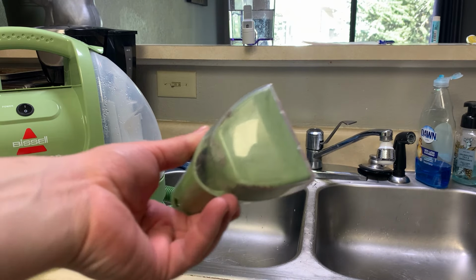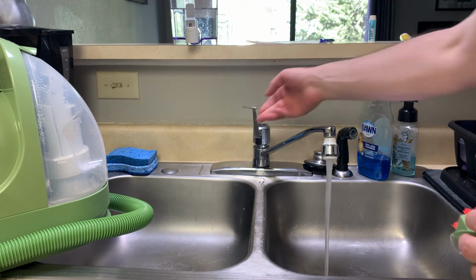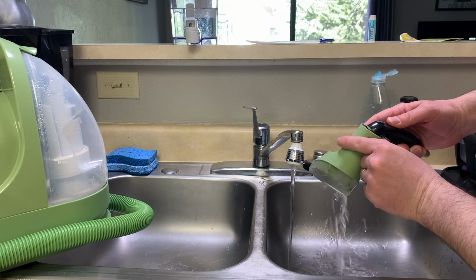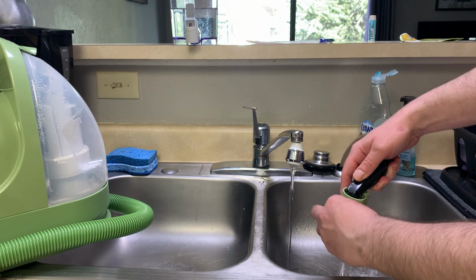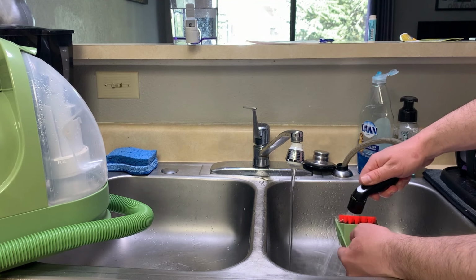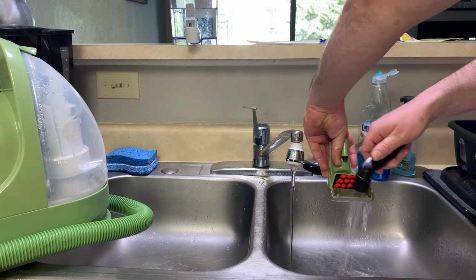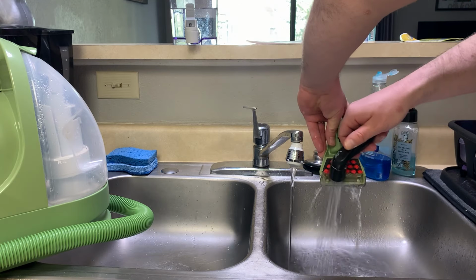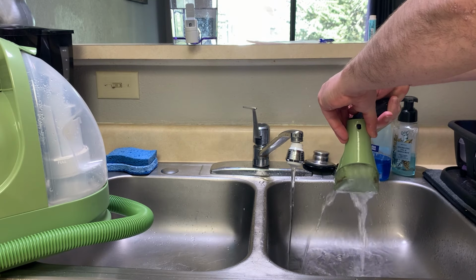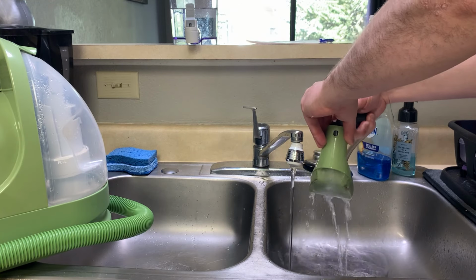Now let's go ahead and clean the head here. Again, I'm here at the sink. I use the sprayer nozzle, and in the back here I just pop it in and spray to try to get it out of there as best I can. Then I try to come in through the other angle and get it out. I'm spraying the other way here, spraying that there, and then again through the back of the vacuum head, and I'm twisting around as I go to try to loosen any hair, dirt and dust that's in there.